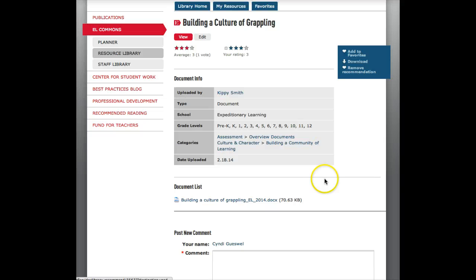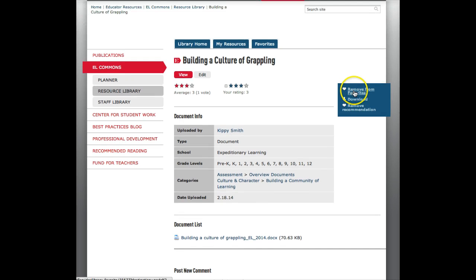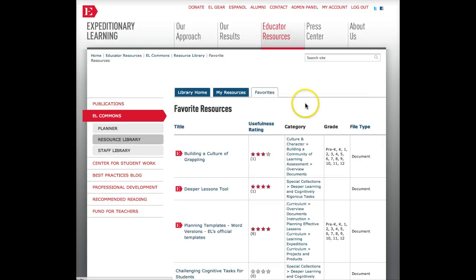Please beware, for some entries there are many resources listed because they belong together as a set. And if you use this download button, you would only get the top resource. So it's helpful to scroll down to the list. You also notice in the blue box here, add to favorites. If you click on that, it automatically adds this resource to your favorites, or you could remove it, and then it would show up on this tab right here, allowing you to quickly access it again.